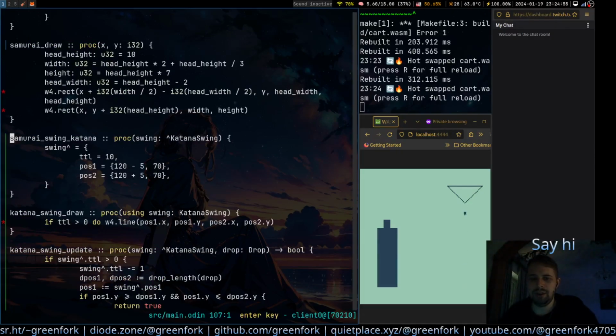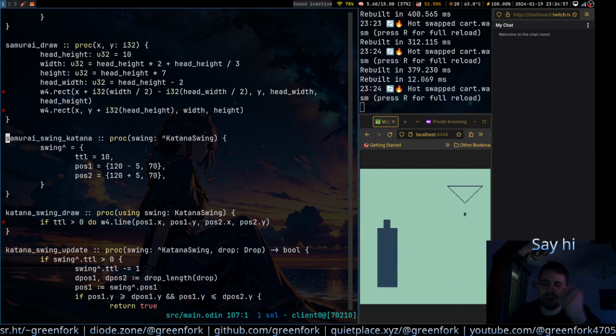Now, what I would like to do is make this swing two actions. So in order to swing, you need to first concentrate, and only then you can draw your sword and do a swing with it, right?